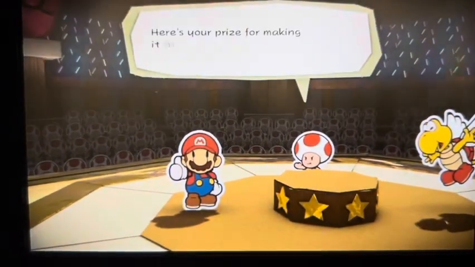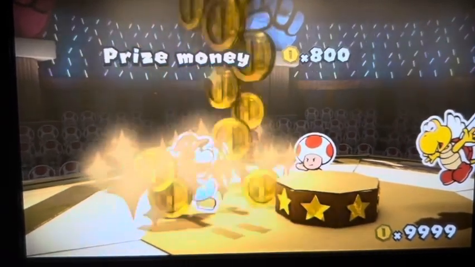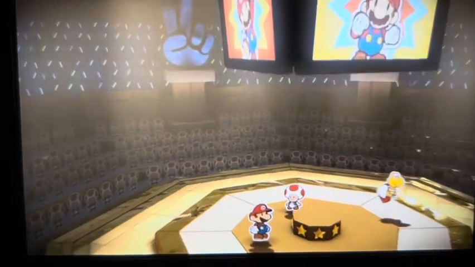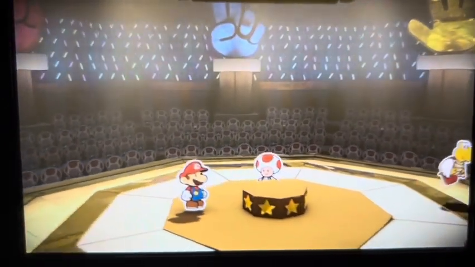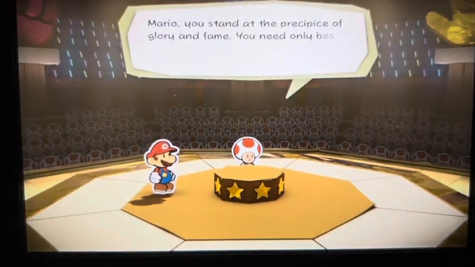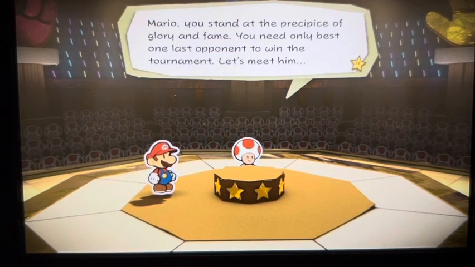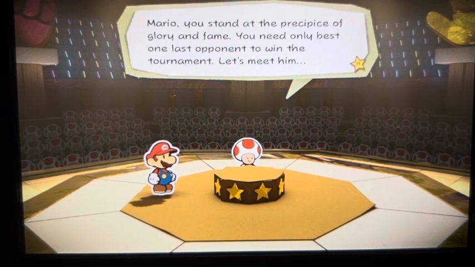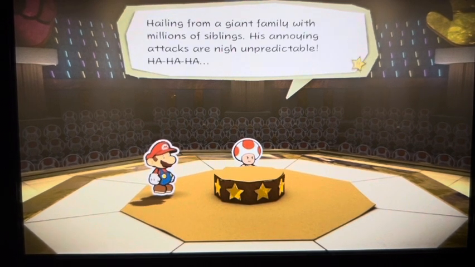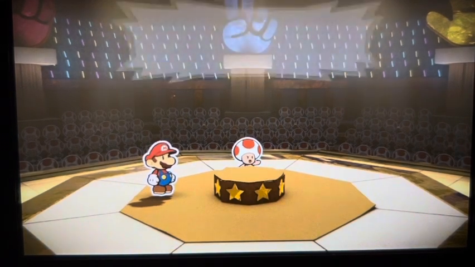Mario, here's your prize for making it through the second round. Mario, you stand at the precipice of glory and fame. You need only best one last opponent to win the tournament. Let's meet him. Hailing from a giant family with millions of siblings, his annoying attacks are nigh unpredictable. Ha ha ha ha ha. Hammer Bro.